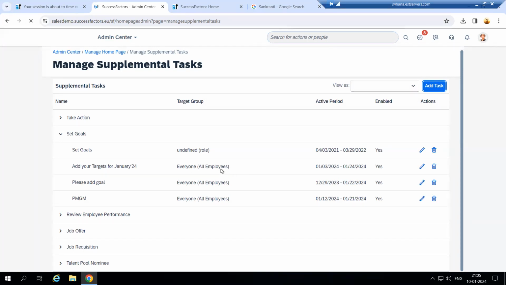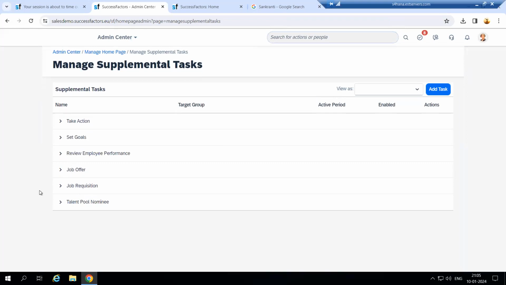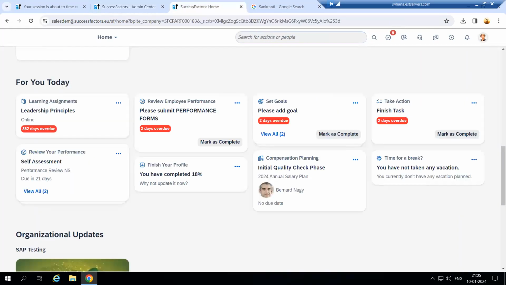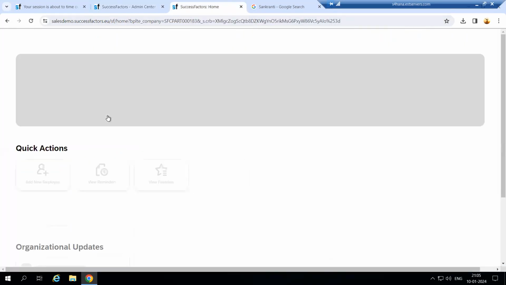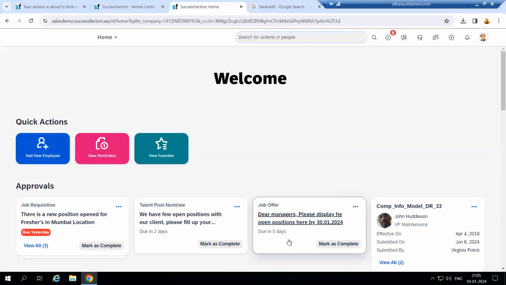Same way as we saw the organizational updates, it will also reflect on the home page. So this is the task which we assign to someone, or if someone assigns to us also, it would be reflected. It depends on the scenario, because consultants are of two types: a configuration consultant or an internal employee. If you are an internal employee handling the system and users, you will be giving tasks to someone or somebody will be giving to you.